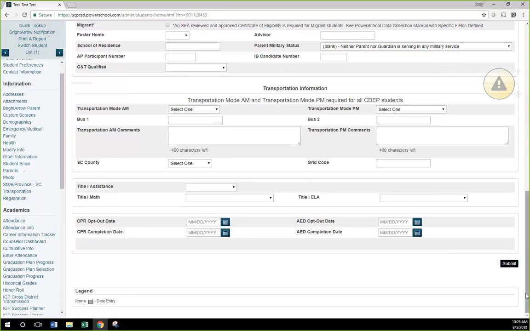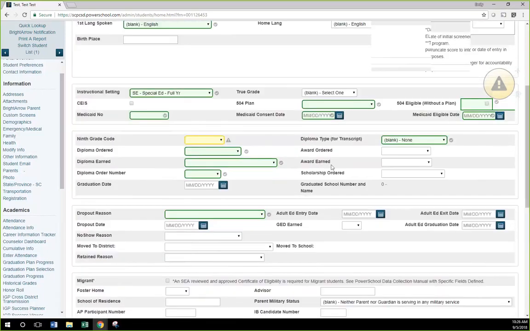The one thing that is important to understand is that this page for instructional setting is not related to the page that is tied to funding. The page that's tied to funding is your EFA page, where you'll select the student's weight based on their disability. That is a separate presentation and can be accessed under our webpage under special education.